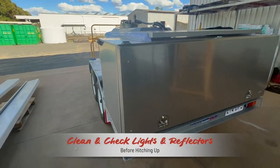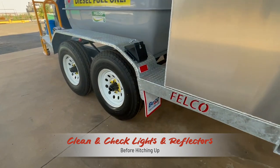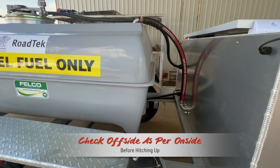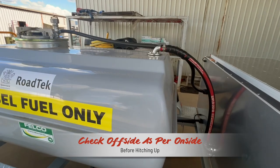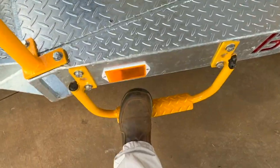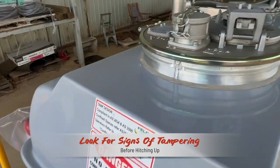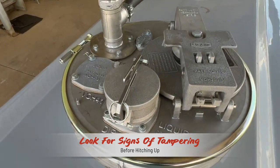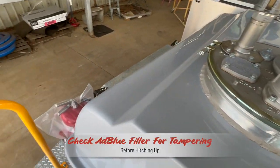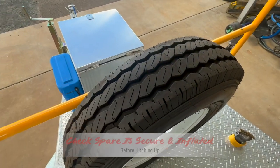All tail, brake and indicator lights and reflectors must be cleaned and operational before on-road use. Now around to the off side — again check wheel chocks and wheel lock indicators. Look over the plumbing between the tanks and the service cabinets again. Step up onto the operators filling platform, always with three points of contact. Visually inspect the tank top relief valves and filler points for any sign of tampering or damage. Dip the tank for available fuel.